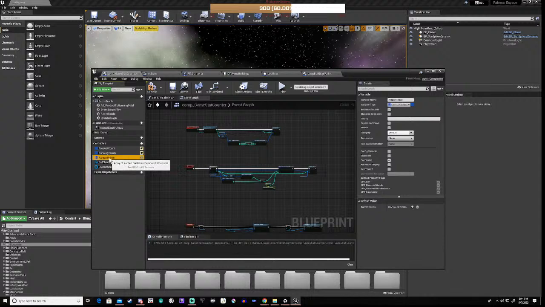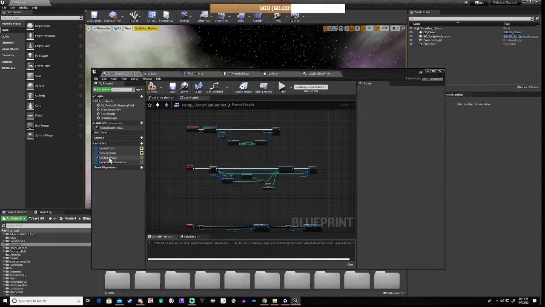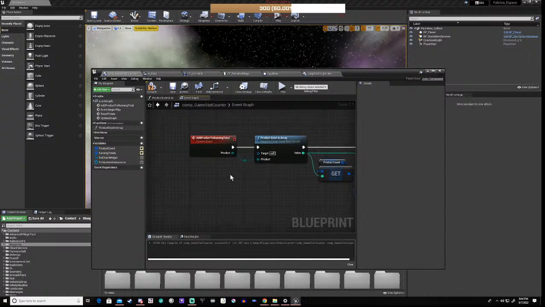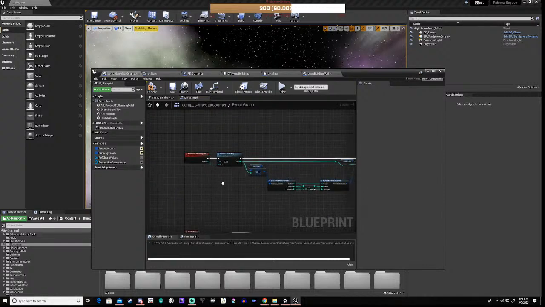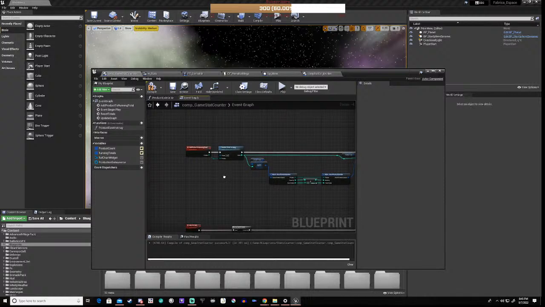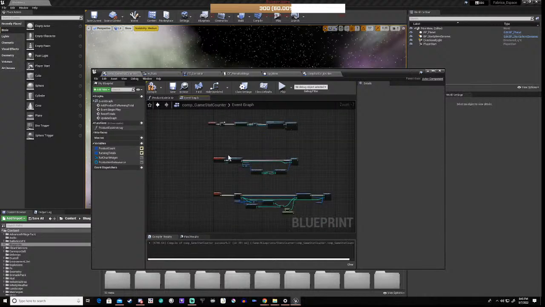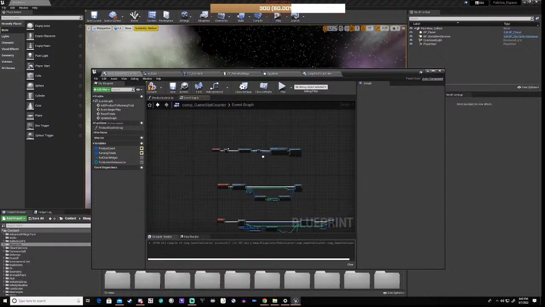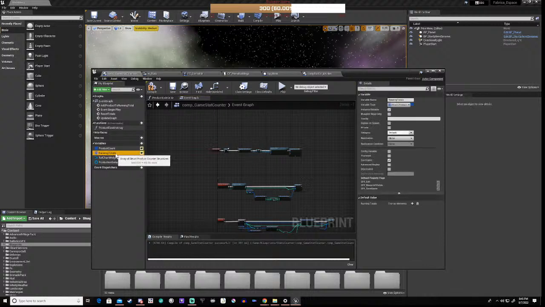Right, so we can delete that. And it's kind of like we need to do the same thing again, except we need to add it to the running totals, right?